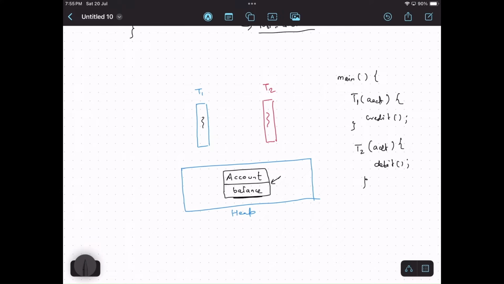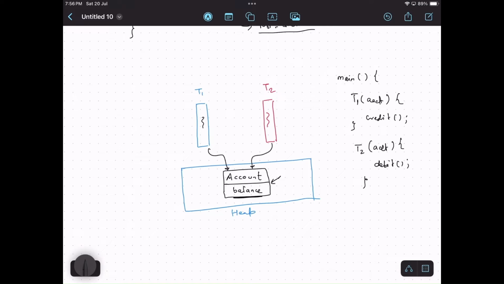So in this case, we know both the threads T1 and T2 are acting on the same object, so that means this object is shared between both the threads. And since both of them can access the same object, they can also change the state of the object. So that's what we mean by when a piece of code is accessed by multiple threads. So when multiple threads have the reference variable or access to the same object on the heap, they can mutate or change or update the same object.